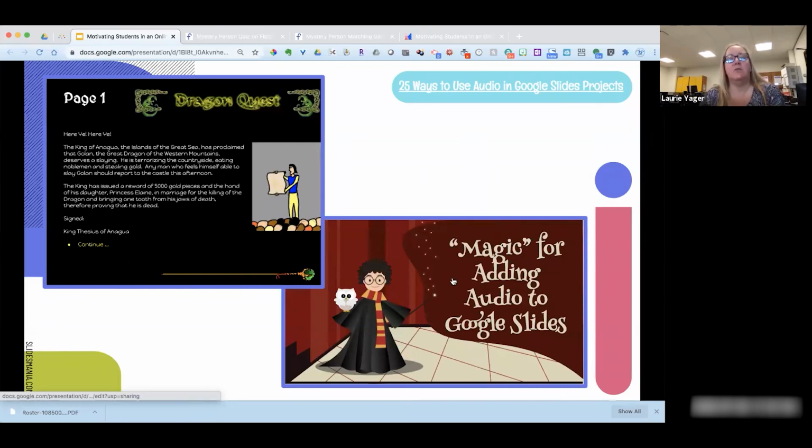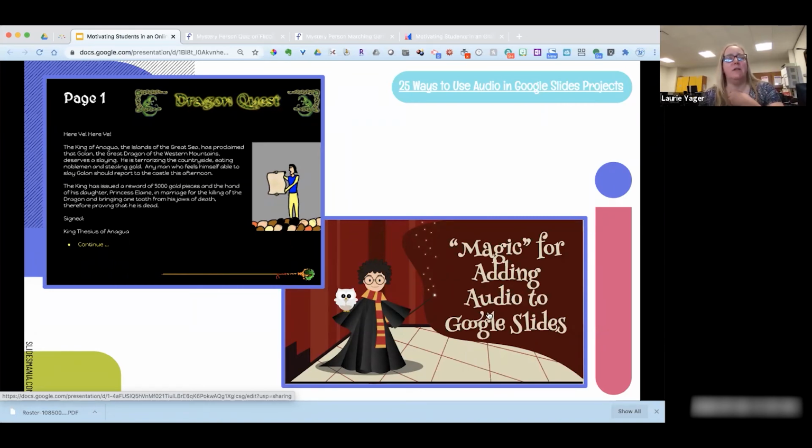And then here I have a link to a little mini presentation taking you through some of the tools that you can use, and also how to use them to insert audio into your Google Slides. As a teacher, this might be a way for you to create presentations to share with your students, where you would talk your way through your lecture and insert the audio into the Google Slide presentation. It might then be a smaller file than if you're trying to record with Screencastify or something, and all the students would have to do is pull up the slide deck that you share with them and play the audio.